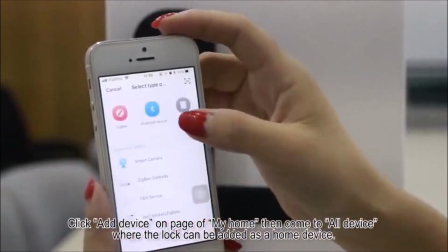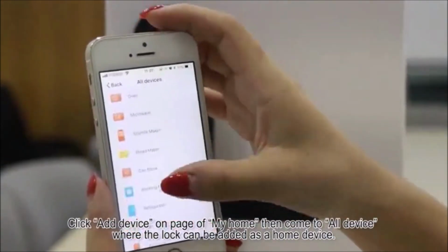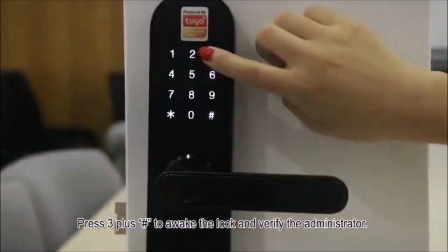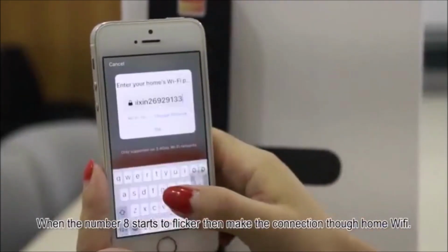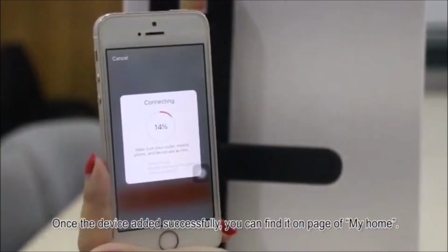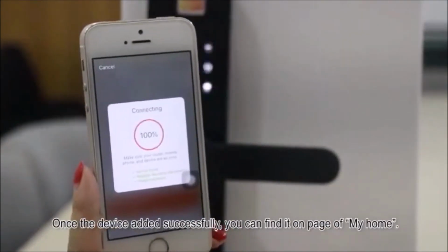Click Add Device on the page of My Home, then come to Wall Device where the lock can be added as a home device. Press 3 plus hash key to wake the lock and verify the administrator. When the number 8 starts to flicker, make a connection through home Wi-Fi. Once the device is added successfully, you can find it on the page of My Home.